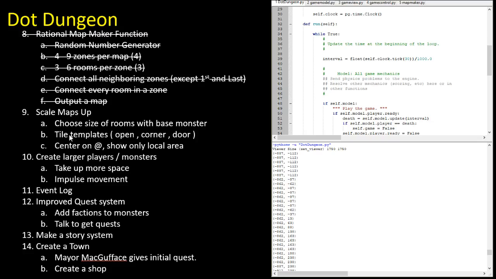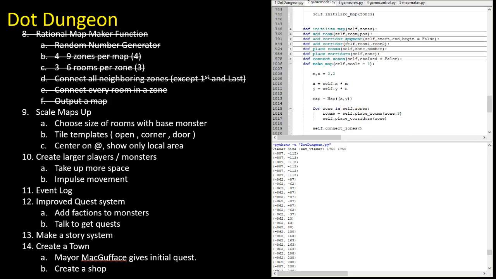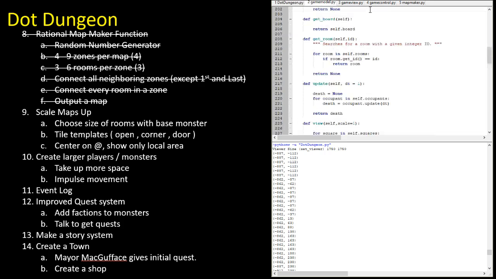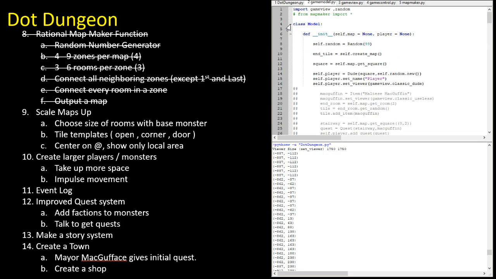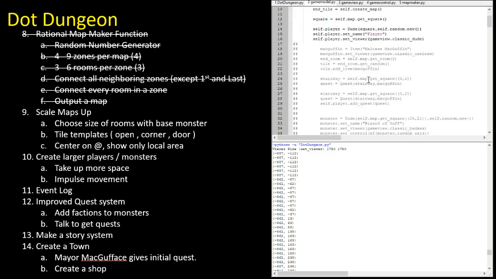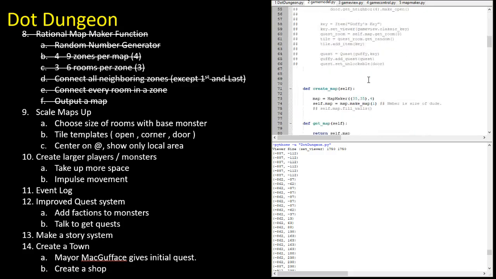I don't know if I want the tile templates, because I don't have a door to do that. And we want to change the room size with the base monster. So come up to model, and this is where we see how much I've broken things.